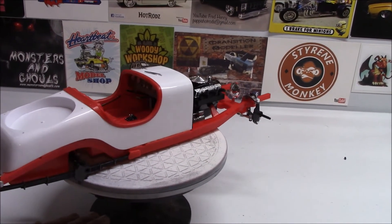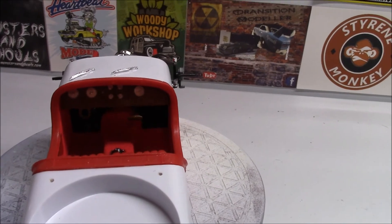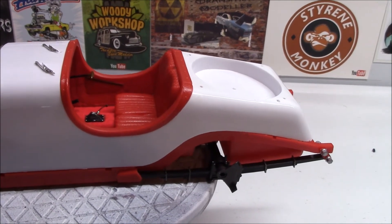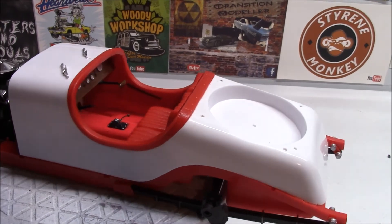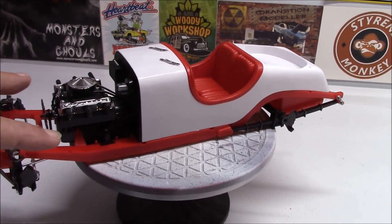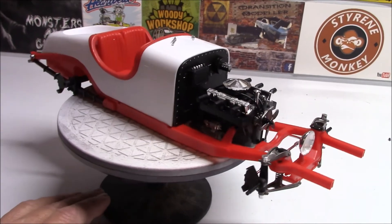We got the body on the chassis, all polished out. The white plastic polished very, very well — did a really nice job. We got the interior in except for the steering wheel, and the flocking on the doors that I had asked everybody about last time — you can kind of see there how they came out. Not exactly what I was hoping for, but it doesn't look that bad once I got the seats in. So the next thing is we've got to finish polishing out the rest of the body — the hood, the two side panels, and the fenders.